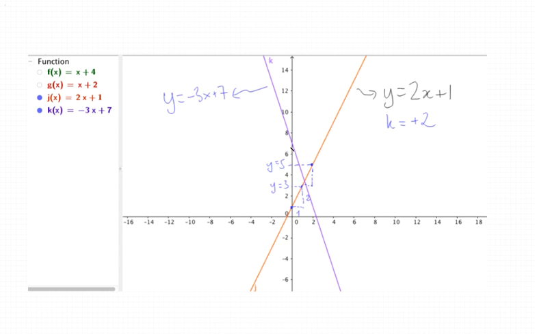So if I start from x equals -1 here, I start at y equals 10 when x equals -1. However, if I go along 1 on the x here, I go down 3 on the y and end up at y equals 7.